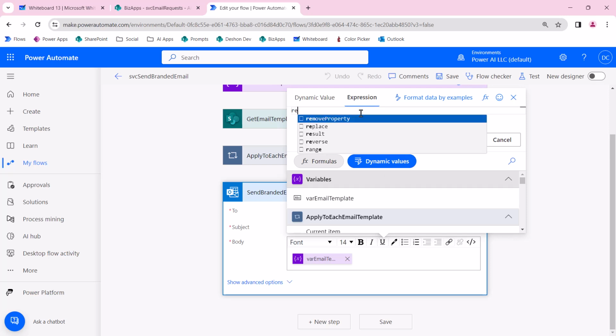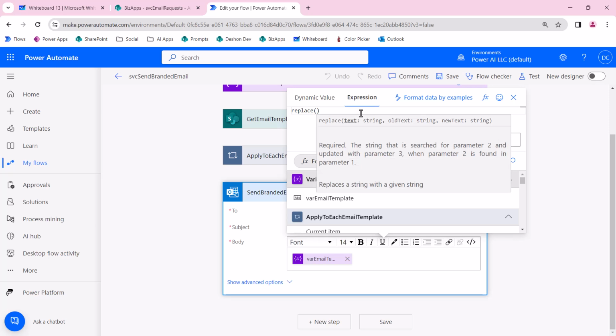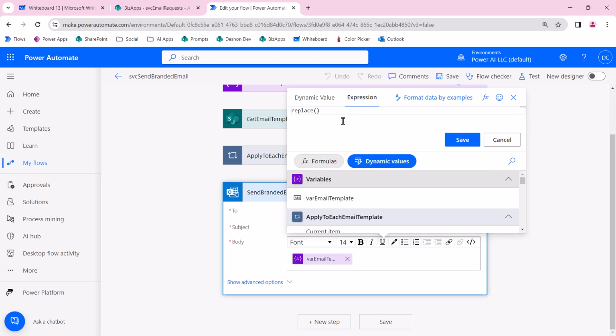So we all know that to replace a string, you just need this replace function. And we're just going to repeat this for every token that's needed. So for every token, you have to use the replace function, and you have to nest these. That's why having this large window for the expression builder is necessary, because things get really hairy as you nest these. So the replace is really straightforward. You just take the value. So in our case, it's going to be the email template, the whole template.